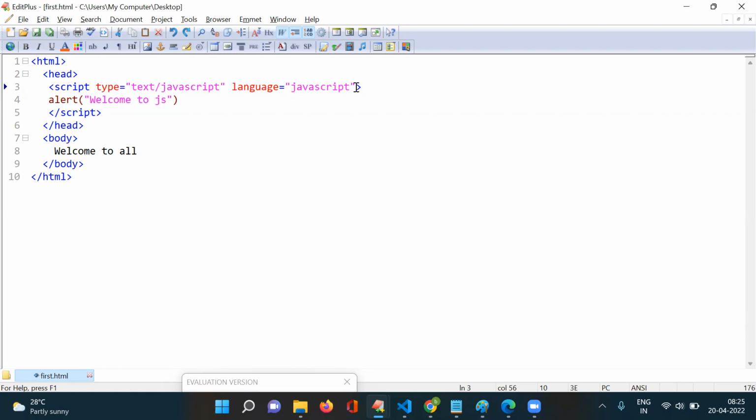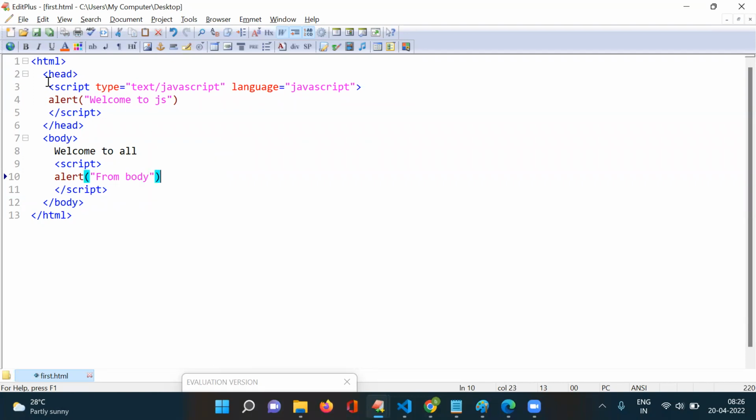Okay, yes. So now I'm taking one more script tag, and I'm taking that script tag inside this body. Right now I'm not using type and language here because, as I told you, it is not compulsory to specify them. In this script tag, I'm just using an alert from body.